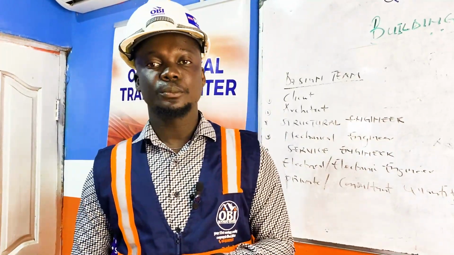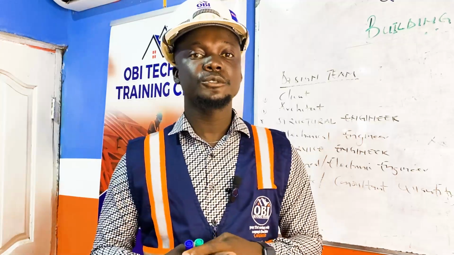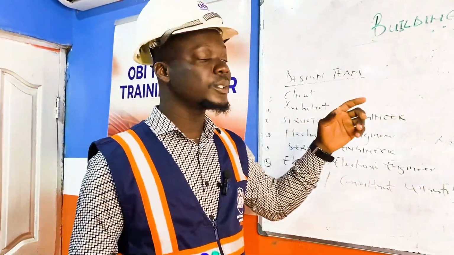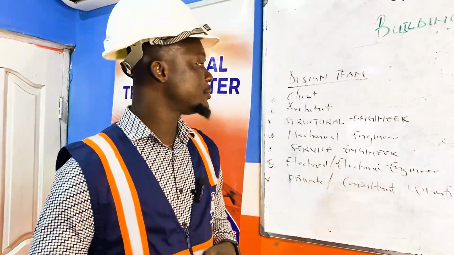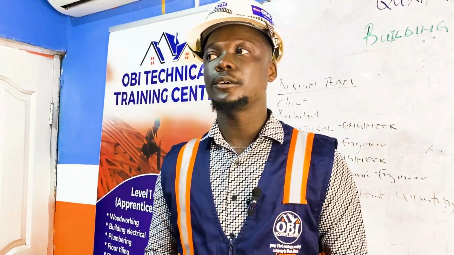Where the air conditioning is supposed to be positioned, where the hose reel is supposed to be positioned, if it's a commercial building or a residential building, where the fire extinguisher is supposed to be, and other services that are included. So his service is also needed in the building team or the design team because it forms a major part of it.